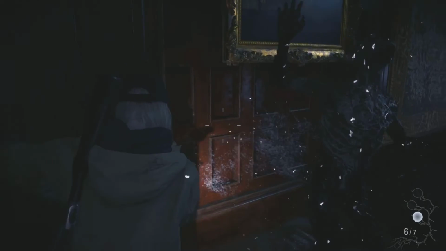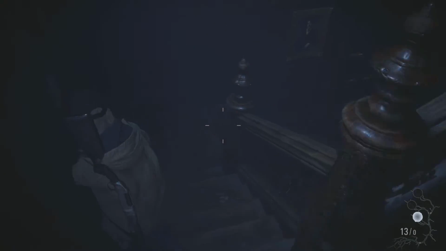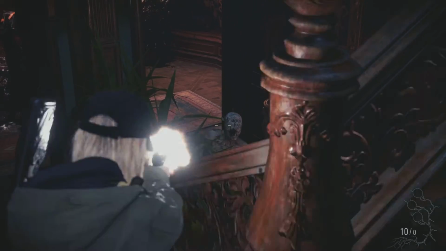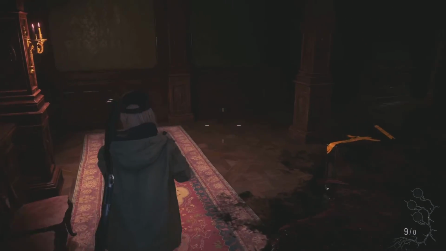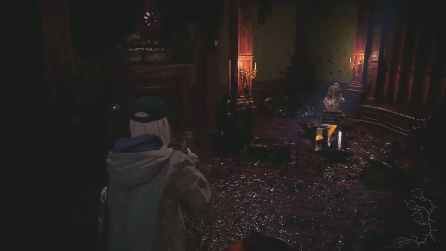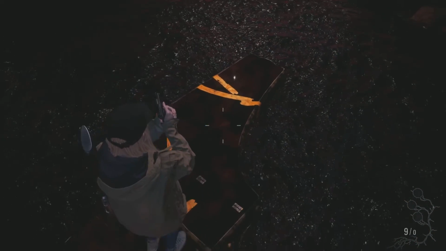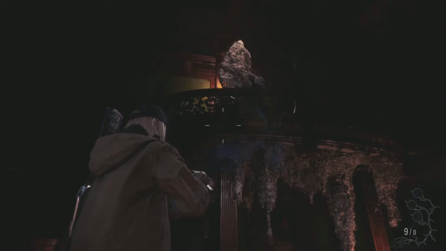Freeze. Right, he's dead. Freeze. There's still another one. Okay, you're dead. And he's dead as well. Nice. All right, we got him. We got all four of them. There must be more cores in here. There is. Don't worry. One there. But I am going to step back just in case. Oh, and now I can go up there and get that one.